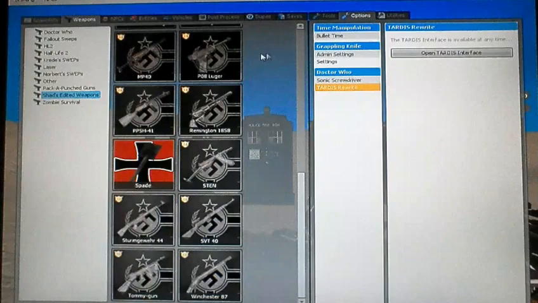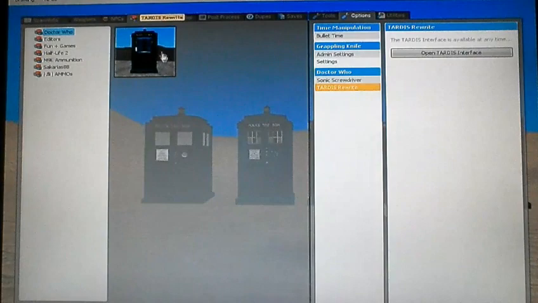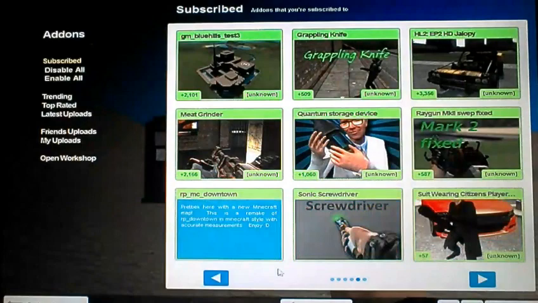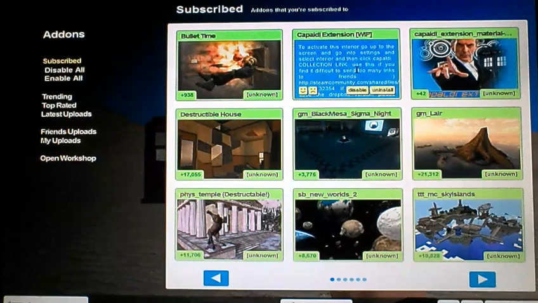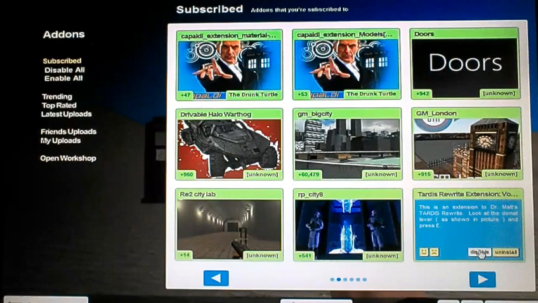Oh come on, where is it? There it is, and so this is a TARDIS rewrite mod. If you want to get this mod, you want to look for this extension I got. If you want to download it, you have to go through all the subscription stuff and download this and that. It's a whole bunch of stuff. This is important if you want to actually travel through space, which I'm about to disable, because I kind of don't want to.